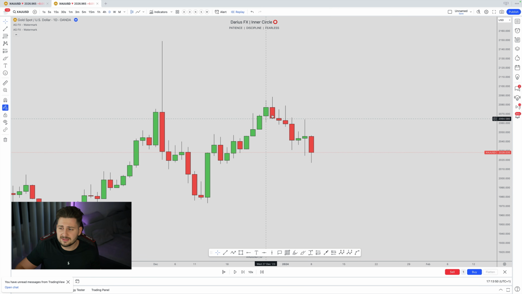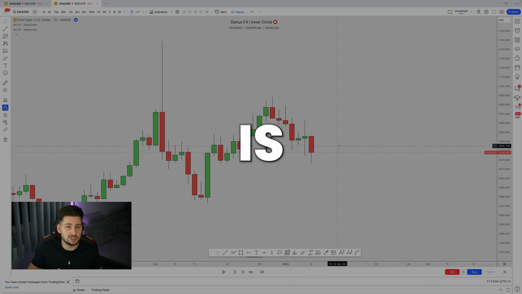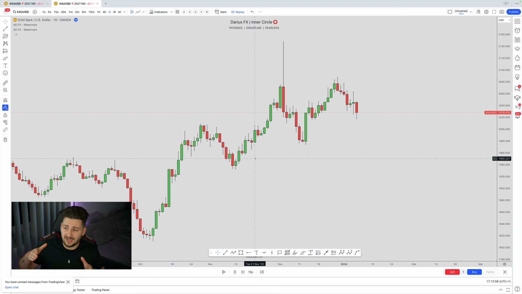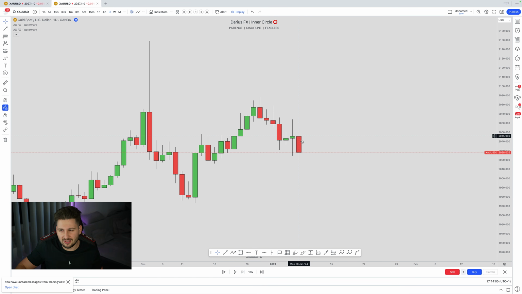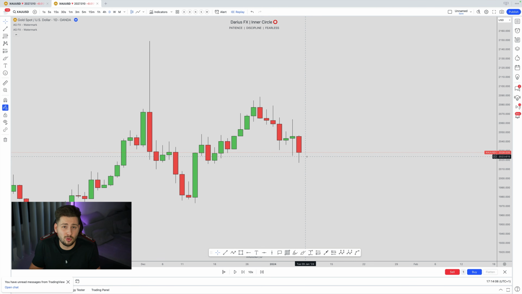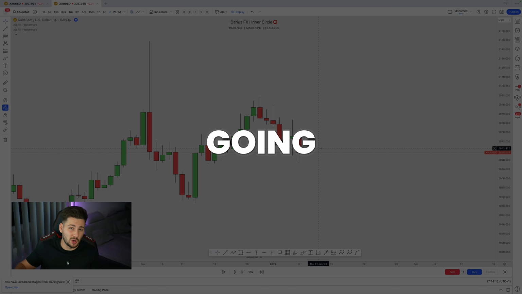So how does the daily time frame look? That's the first thing that I'm trying to identify. Is it bullish? Is it bearish? Well, basically, if you zoom out like this, it's bullish. If you look more into the depth like this, it looks like it has currently switched from a bullish market to a bearish market. So we may be on a pullback and a reversal and potentially going up higher very soon, or we're just going to keep on dropping.